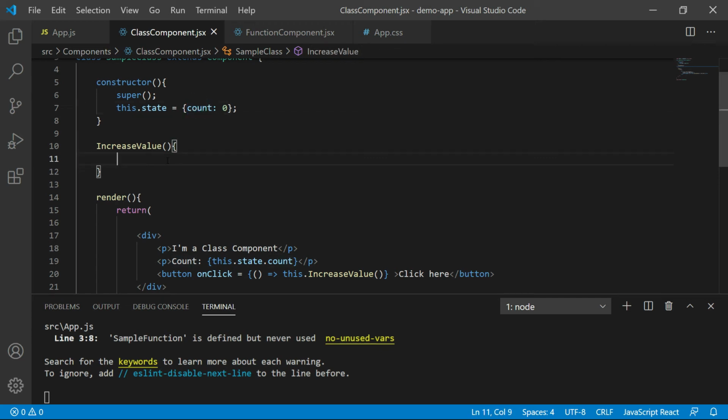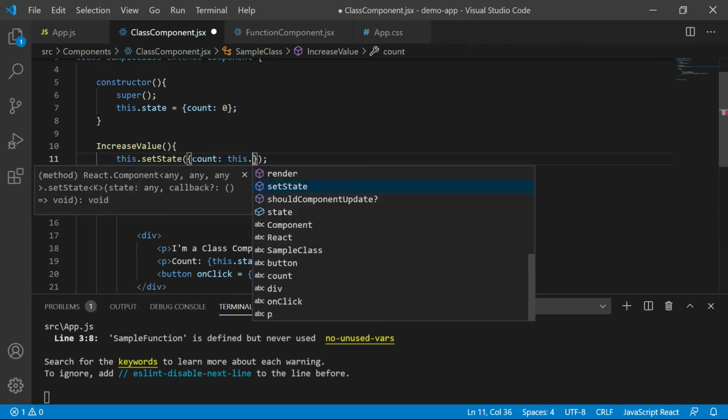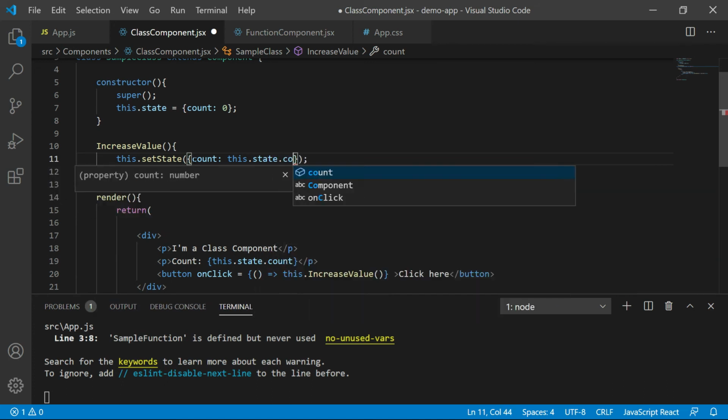In this function, we have to increase this parameter. By using the setState method, we can update the count parameter. So this.setState. In this function, we are updating the parameter which we initialized while initializing state. So use count colon this.state.count plus 1.